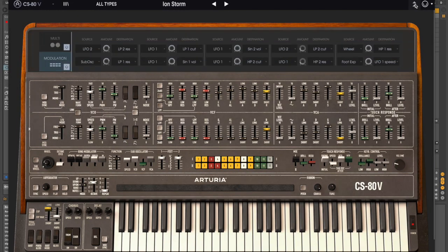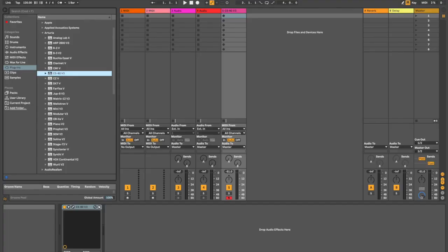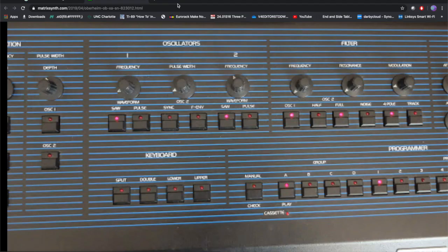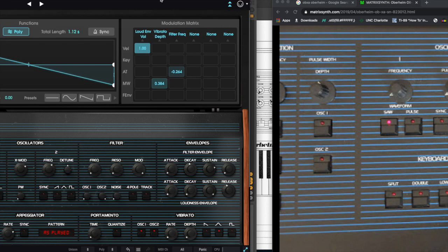Now, clearly they know how to do a nice split because the CS80V also has this area where you hit a button and it has all kinds of modern functions. And one of those with the CS80 is to be able to split the keyboard into 4 different areas. And they can each have independent arpeggiation and different types of things. And I think they really missed something here, leaving out something like that, especially since the original synth actually had it on there and they took it away.